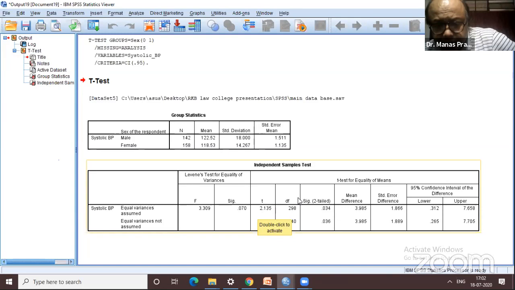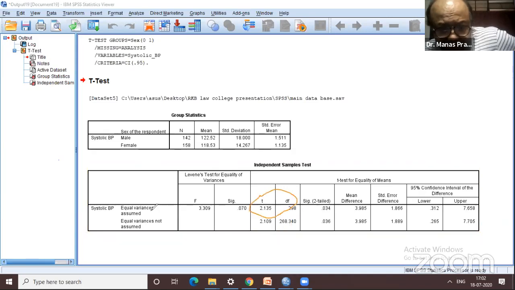So we have to use which test? We have to use this one, because this is the formula based on equal variances. We accept the null hypothesis, which means the variances of both the groups are equal. So we have to use this first formula. So this is the test. Okay. Now I'll show you how to present this one.